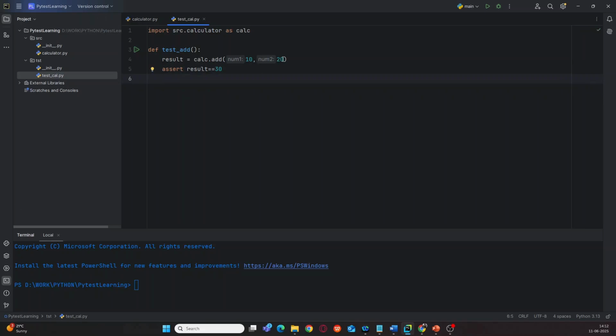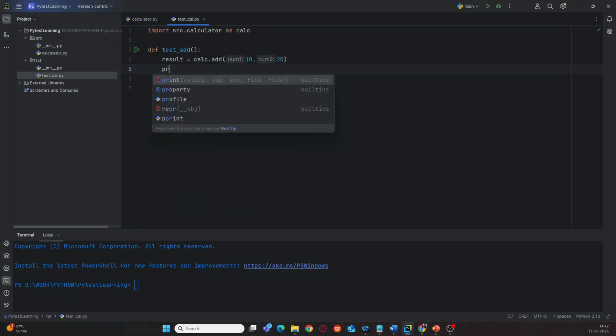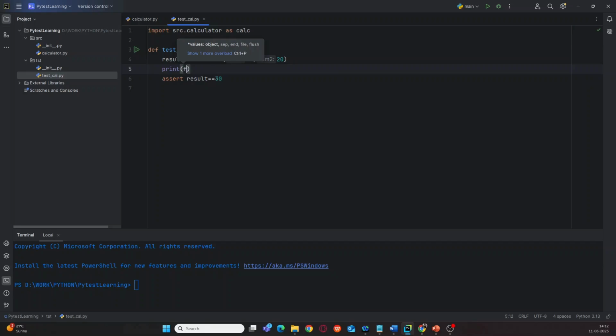If you want, you can also do a print. We will have a format specifier, result of my function test_add is result.